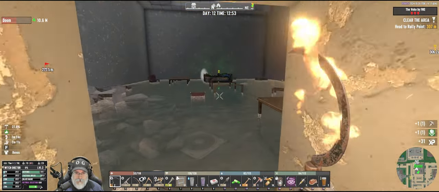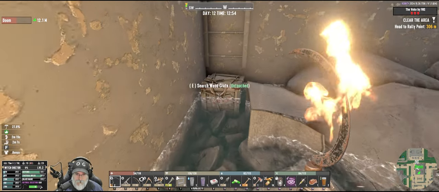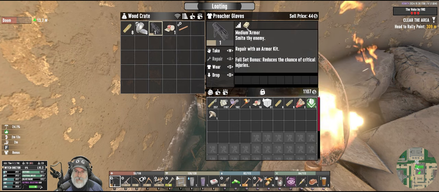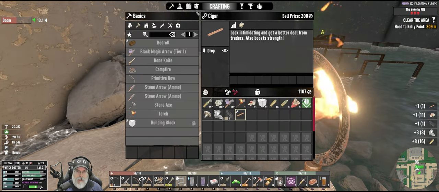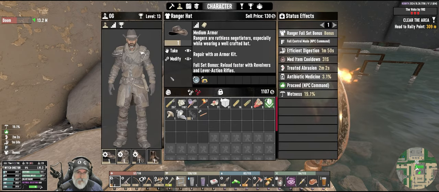All right. This is the room that's open to up there. Oh, there is a ladder there. Ooh. What's that? Preacher gloves. What does the preacher set give us? Reduces the chance of critical injuries. Okay. Oh, look at that, you guys. That's a nice find. Holy shit.